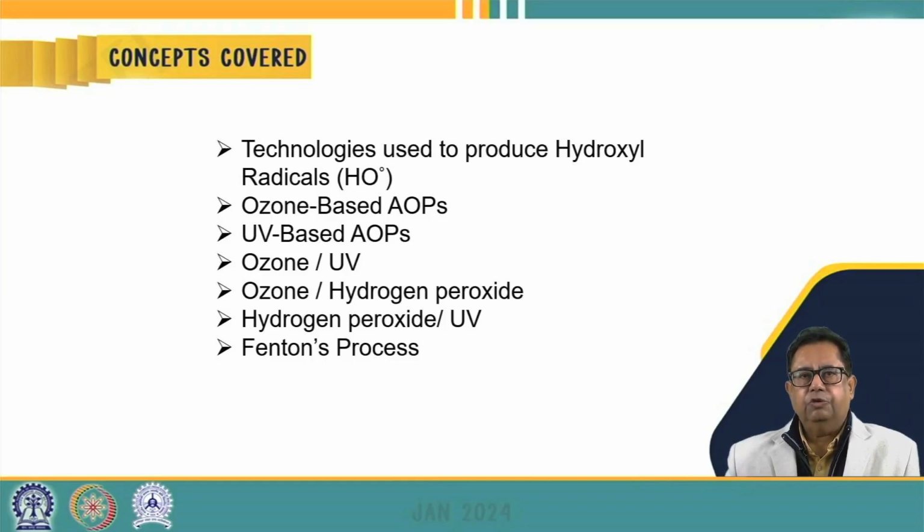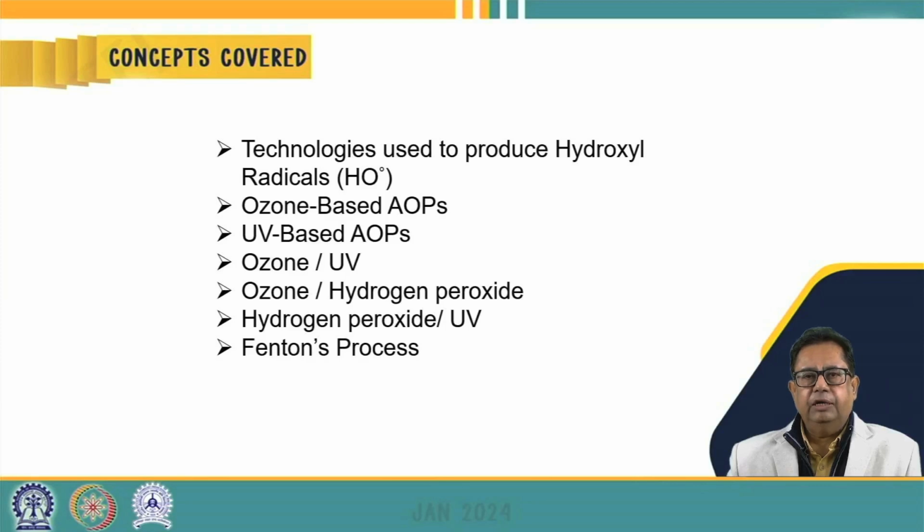So then the efficiency of these technologies can also be enhanced by using a combination of these technologies. For example, we can have ozone and UV combination. So ultraviolet rays and ozone can be combined in a reactor, and that can also lead to the degradation of organic compounds by the production of dot OH radicals by this method. Similarly, we can also combine ozone and hydrogen peroxide. So hydrogen peroxide is also a very highly oxidizing agent, and it can combine with ozone so that the dot OH radical production can be enhanced and we can get a higher degradation rate in comparison to ozone alone.